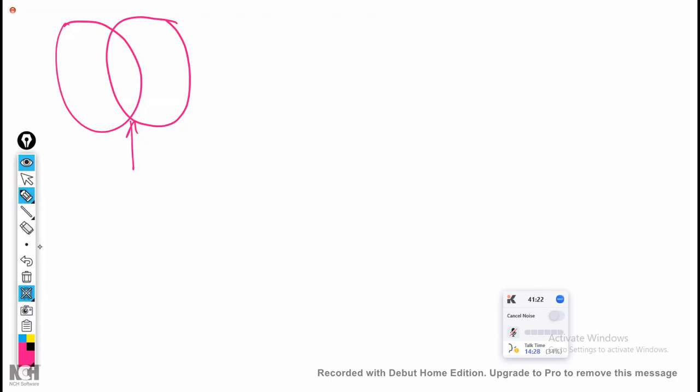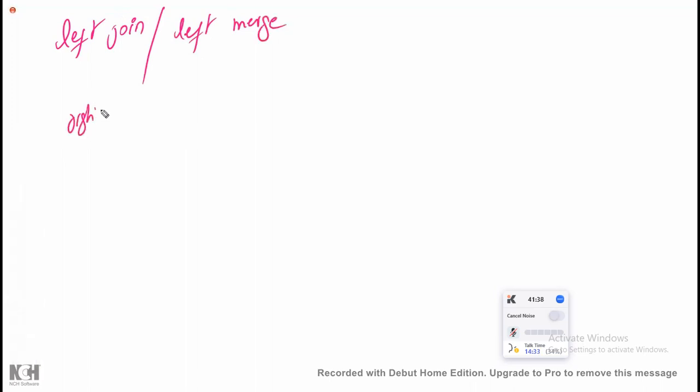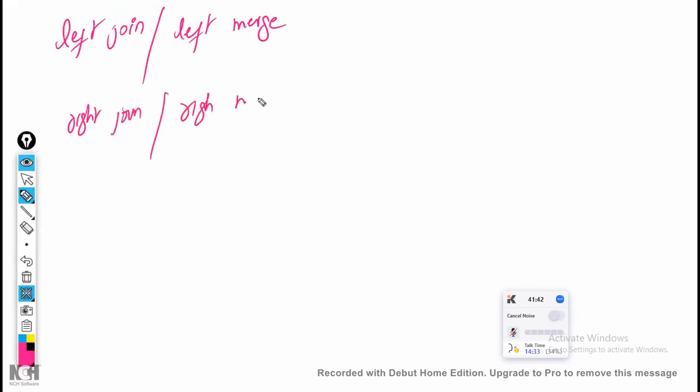Now, when you have applied the merge function, we have left join or left merge. In pandas, it is called merge. In SQL, it is called join. Right join or right merge. Inner join or inner merge.